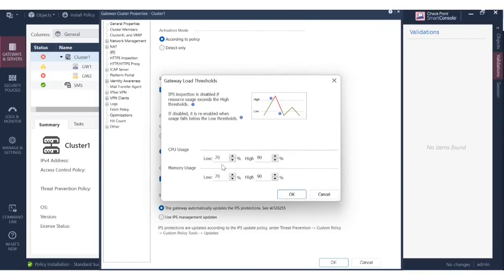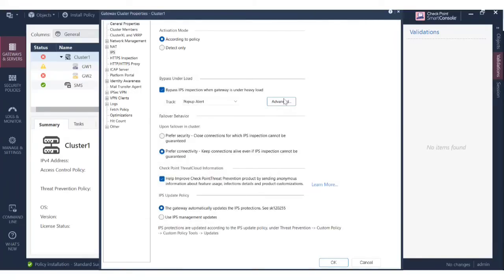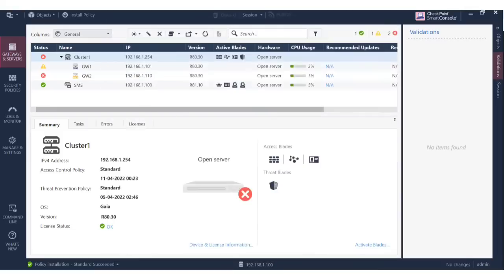In advanced settings, you will select those details, at what level your gateway comes under load. For example, here they have specified low 70, 80. You can specify whatever you want. I say 80 is my low and 95 is my high. If this comes, then only do this process. It's up to you. The update and everything is not that important. This is how you can enable the IPS.